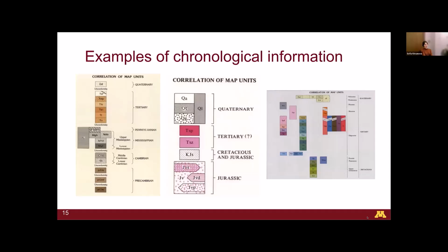Currently we are exploring how to extract and represent this structure and whether GPT-style models can reason about these more abstract spatial relations. On this slide, I am showing examples of how chronological information is often represented in map legends. Unlike previous tasks where each legend item had a direct one-to-one mapping with a description, it is much more complex. Here we are dealing with multi-level structured relations between legends and time periods. For example, in the leftmost picture, you can see a vertical hierarchy showing broader geological areas, and on the right, periods like Mississippian and Cambrian, and some units span multiple periods. There is a vertical stacking that implies ordering and not just labeling. Next slide, please.